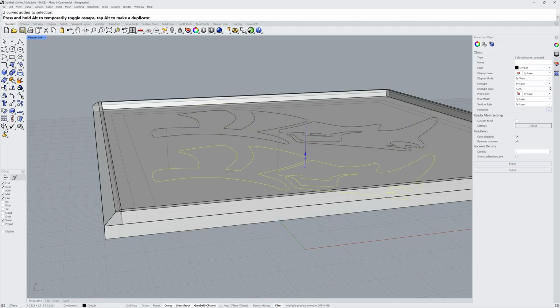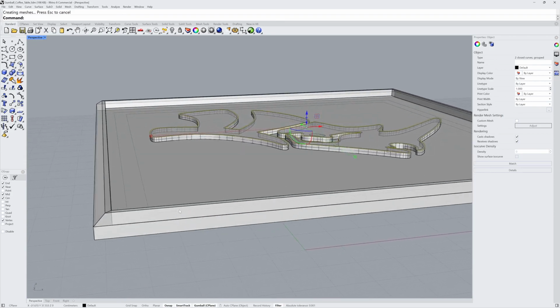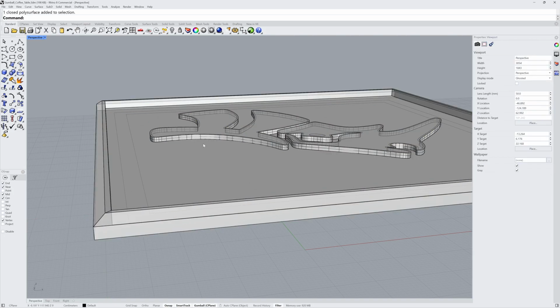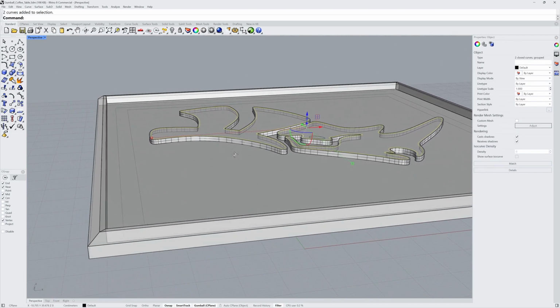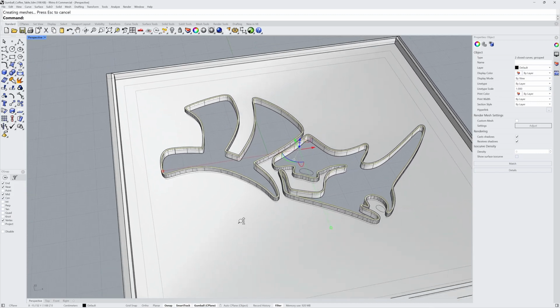If we click and drag over that cut handle, hold down Control and get an End O snap, we'll create a boss attached to the top of our table. Selecting it, you can see that boss is part of the poly surface. Next, I'll select the interior curve, just slightly inset, and use that cut handle again, but this time without the Control key. I'll click and drag all the way through the model and release to cut a hole.